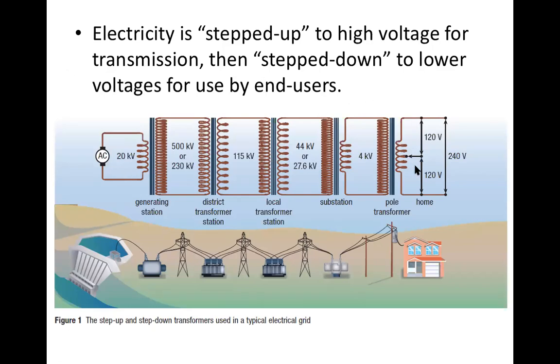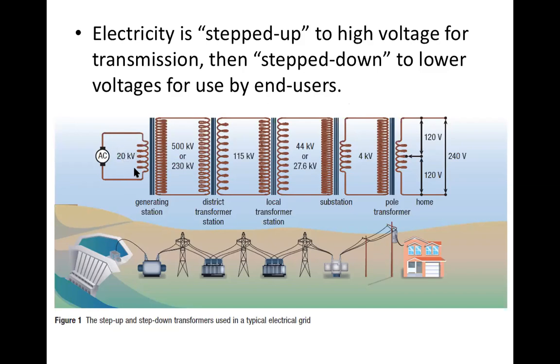So if you take a look at the diagram again, here is the hydroelectric plant. The water, which is high up, has gravitational potential energy. It is falling. It is turning the arm of the generator, so that's kinetic energy. That kinetic energy through the generator is turned into electrical energy, and that electrical energy is 12,000 volts when it starts off.